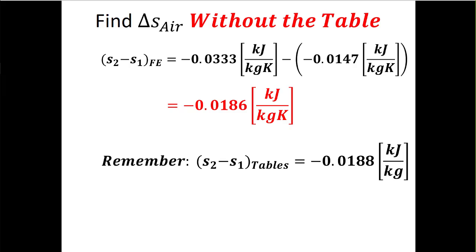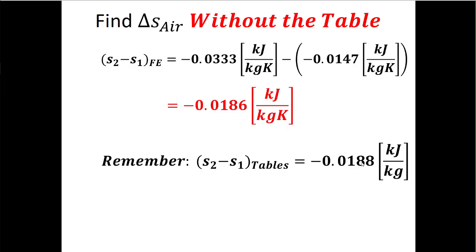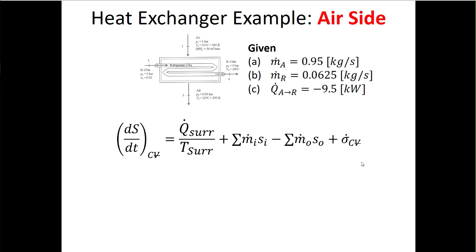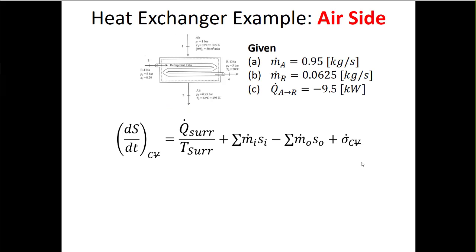And here you can see because our temperature difference was pretty small, I think it's on the order of 15 or 20 degrees, then the constant specific heat answer is actually pretty close to the variable specific heat answer. The divergence here gets bigger and bigger as our temperature change gets bigger and bigger. Right? So here, I could then take this value and put that back into the other equation. And again, I would see that the whole thing is possible. Right? This was the analysis on the air side.